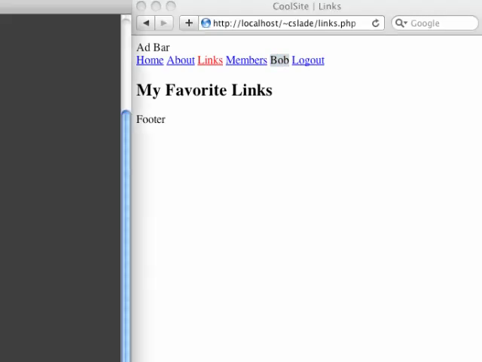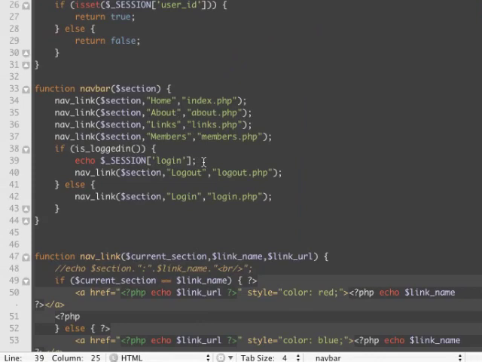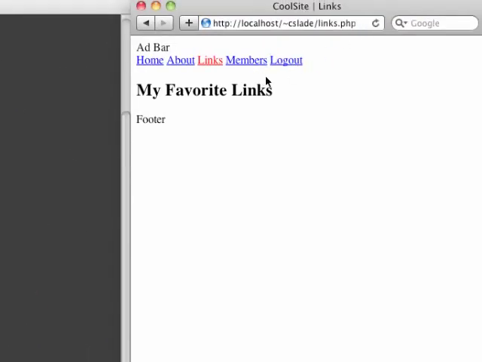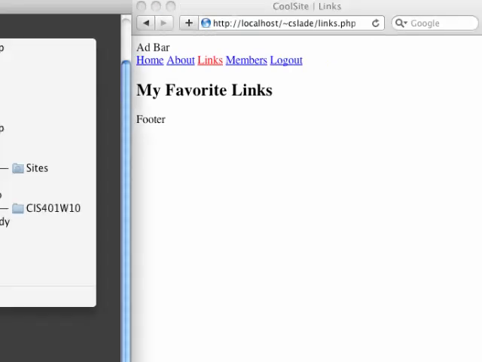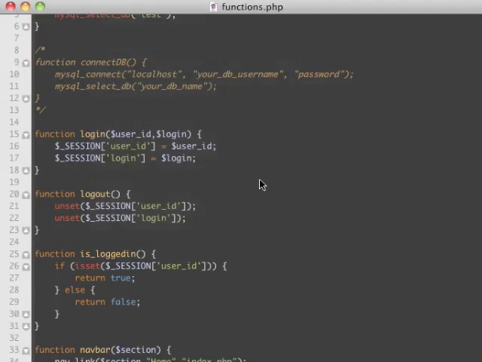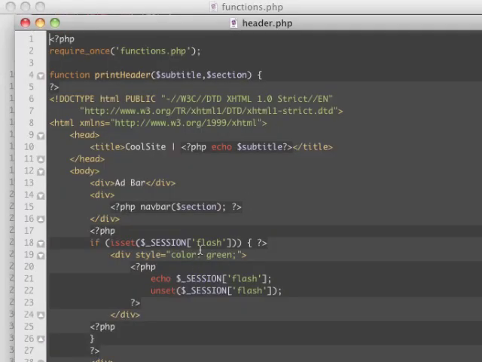Maybe that isn't the best place to print out who's logged in or logged out. So now we'll have the logout link, and now we'll open up our header page, and let's see here.